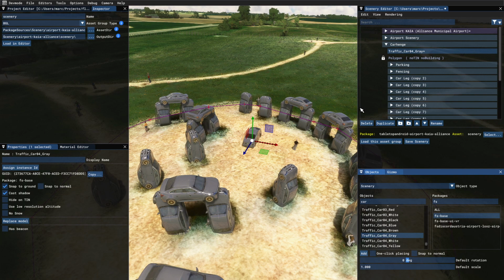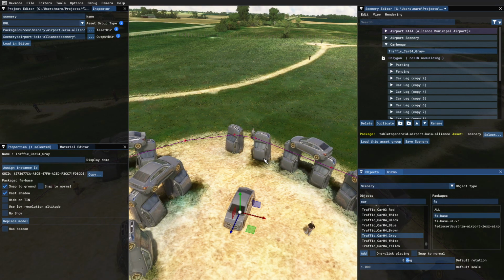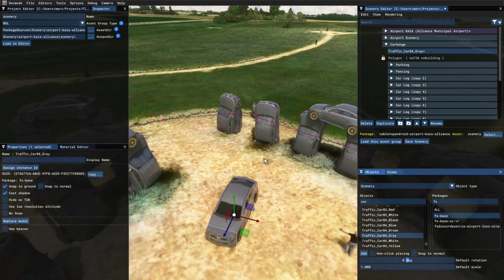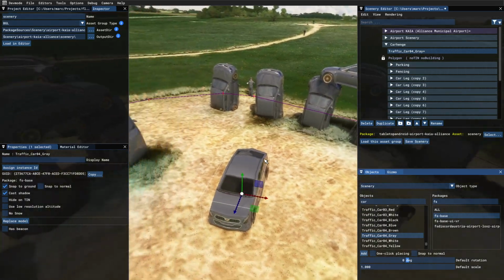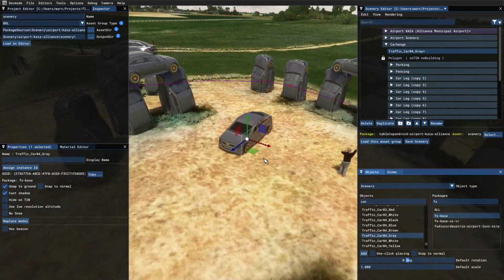Now, the theory here is that I noticed that when I was high in the sky, I was able to see the traffic as it was driving on the highway. So I was like, oh, maybe this is the model that I should be using. It's possible it has more layers of detail, because I thought that this car one was more detailed, but maybe this one is actually a better fit.